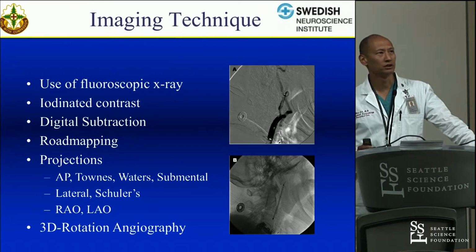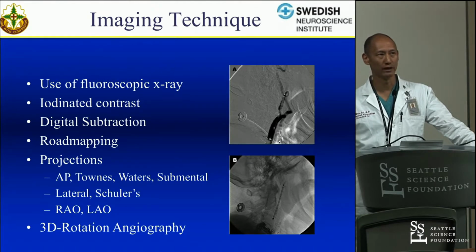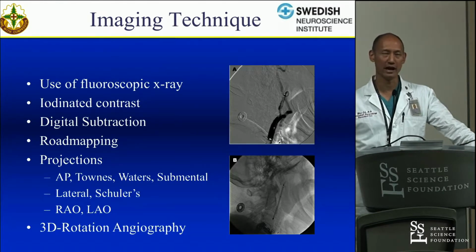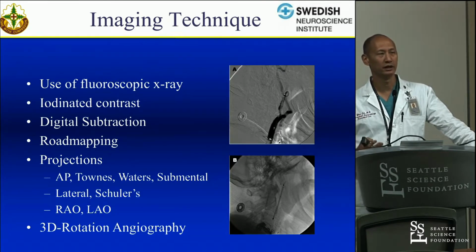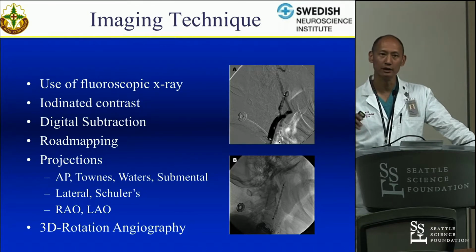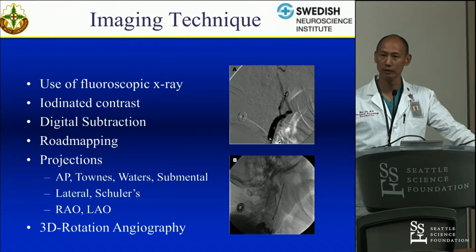As you all know, angiography is really based on fluoroscopic X-ray using iodinated dye. With the advent of digital subtraction, it takes a snapshot still before you inject the dye, and pixel by pixel will subtract that, knowing that it's in the background, and then the dye itself is all you see. It's subject to the density of material that the X-ray is penetrating, so the computer doesn't have a good way of differentiating when it has to penetrate the skull base, for instance.